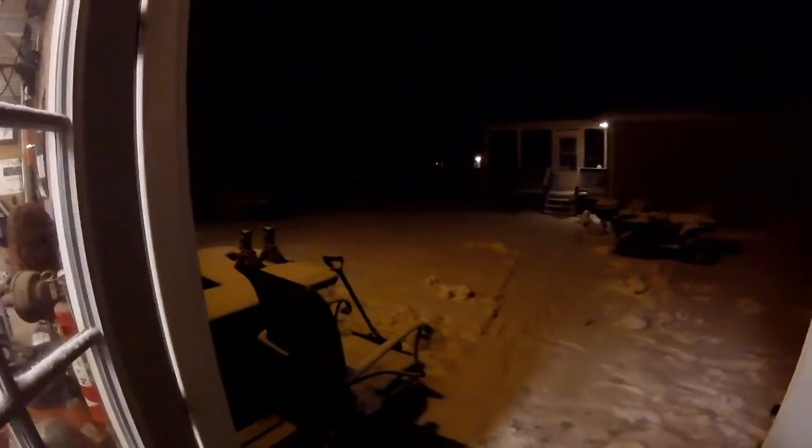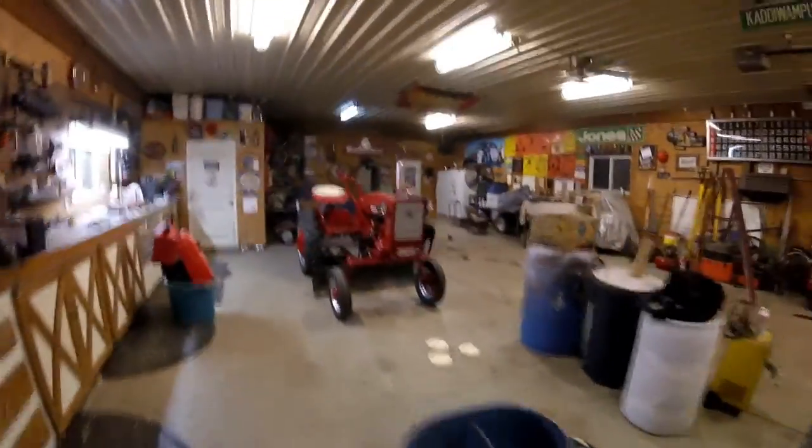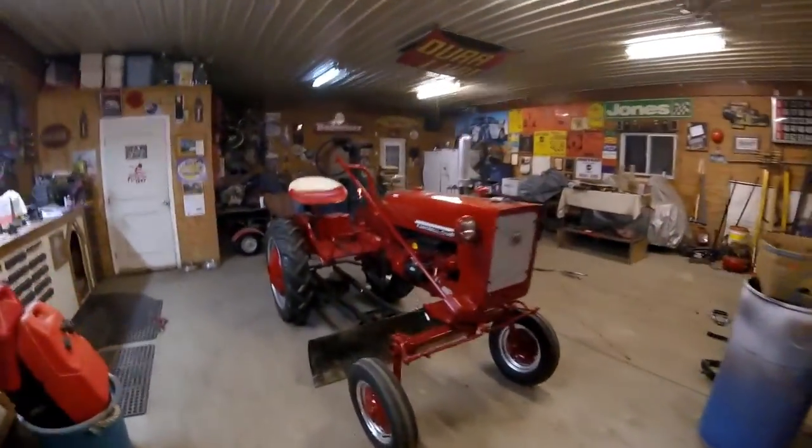All right, guys, so we're going to take a look outside. Not sure how well this camera will do in the dark, but it's January 23rd. It's about 7:30, 8 o'clock at night, and the snow has returned. We had snow last night. It turned to rain, and now it's turned back to snow again. So we're currently working on getting the blade mounted to the tractor.